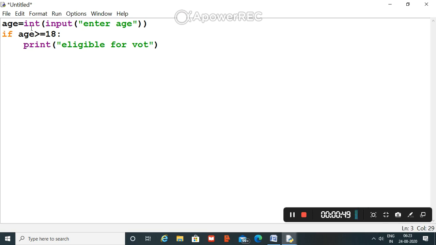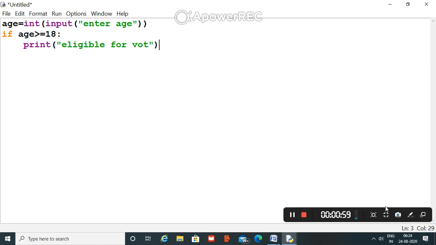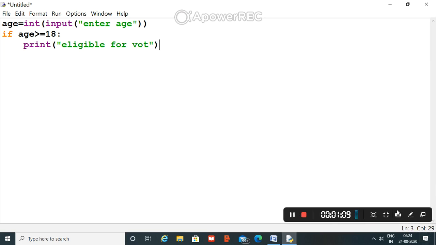See this one, age I have written, under that I have written the if. Here there is no need of indentation. Now I think it is clear to you that wherever you use the if, the next line will be indented. Now how much space is required? Suppose I am using IDLE over here.